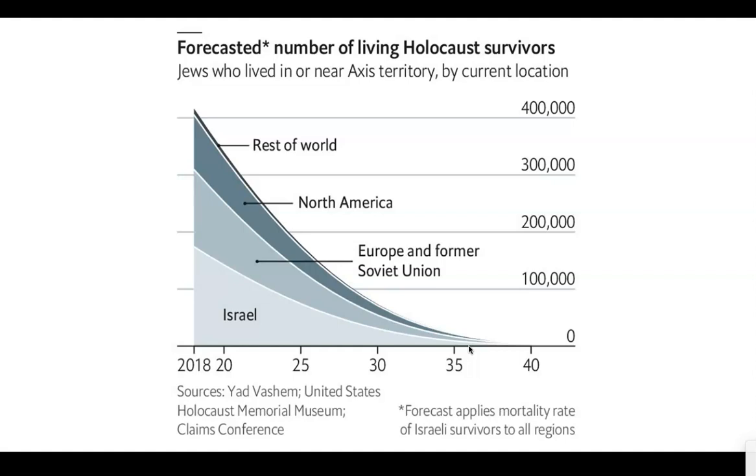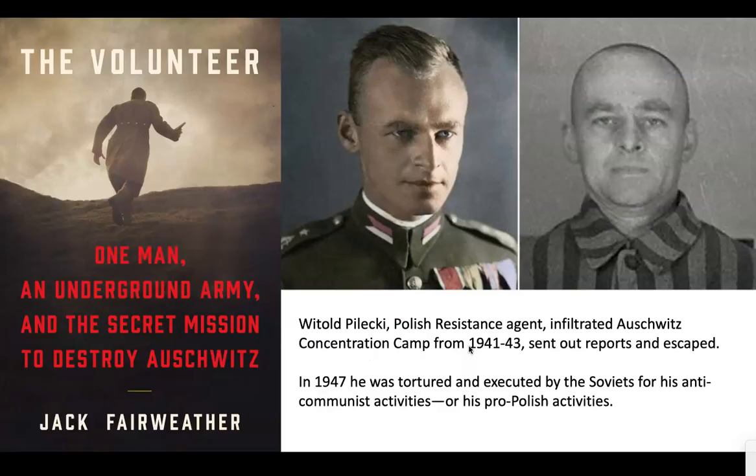Now, when we talk about the concentration camps, usually it's discussions of the things that the Nazis were doing to the Jews, Poles, gypsies, gay people, and so on. We don't always hear about some of the resistance efforts, and I think they're kind of fascinating. Very interesting story, very inspirational.